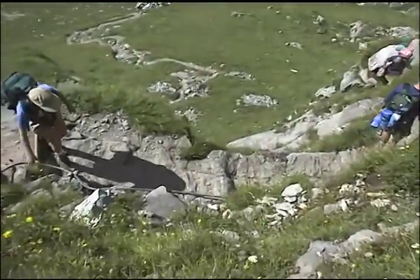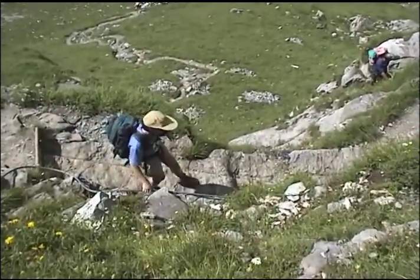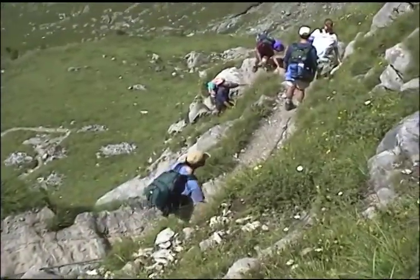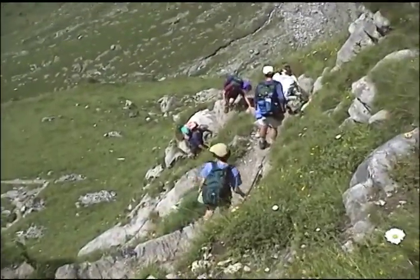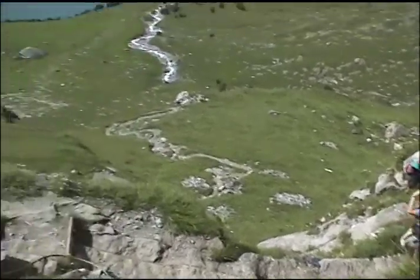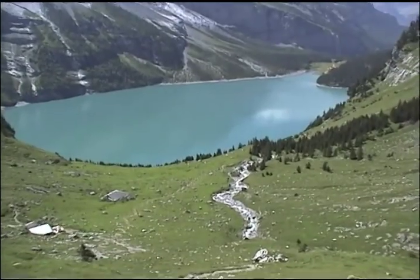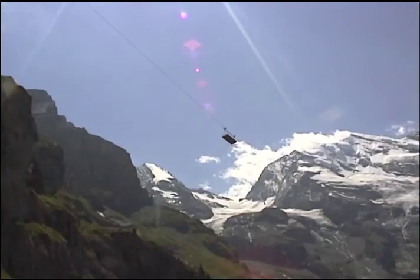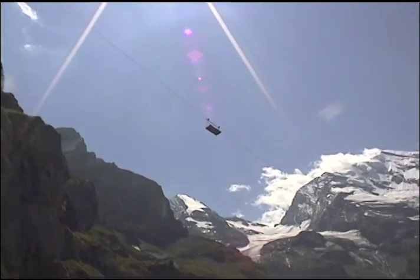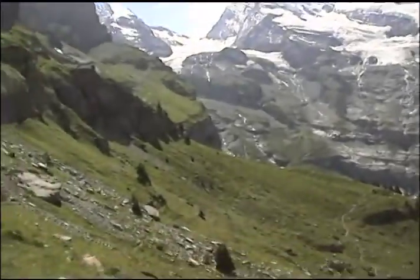Who's next? I see a big shadow. Hey, Tara. Hi, Steve. Please hang on. If not for me, for Joe and Ev. This is quite a descent. This is how they get supplies. They have a cable, not like a cable car for skiing, just a supply cable. What a day.